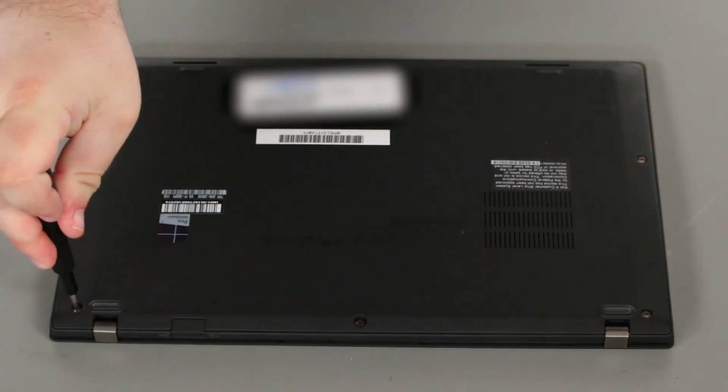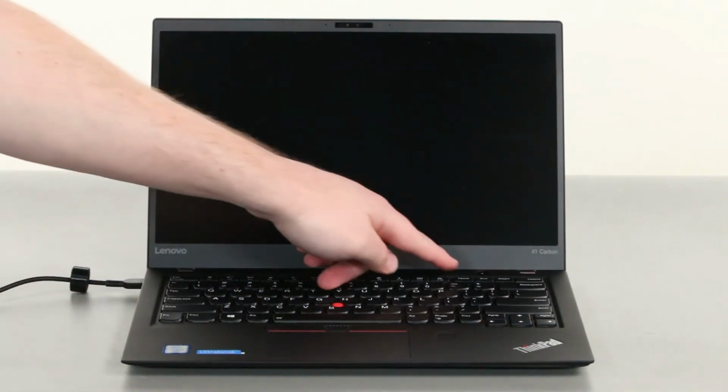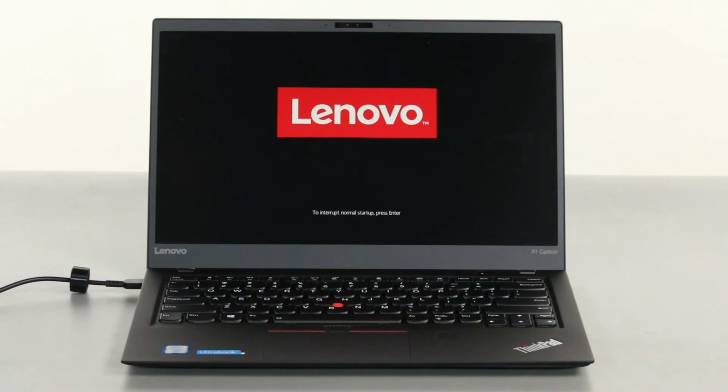Before returning the machine to the customer, plug in the power adapter and power on the system to re-enable the internal battery and verify that the system is working properly.